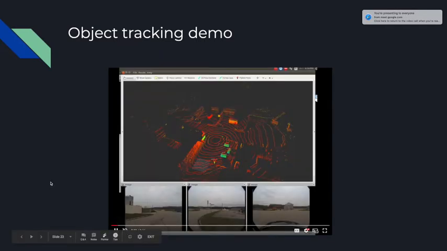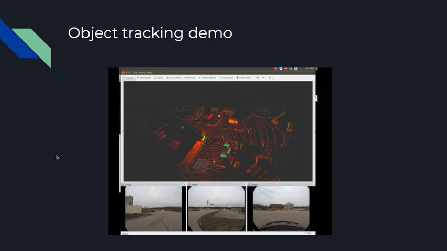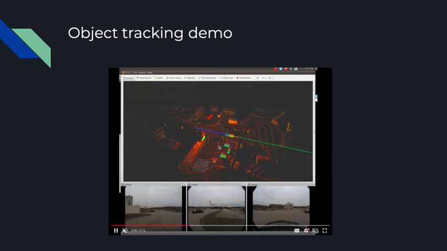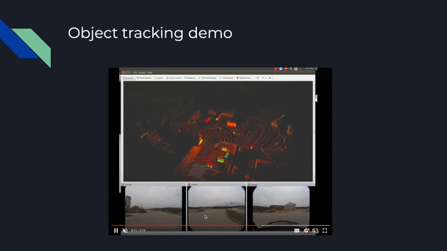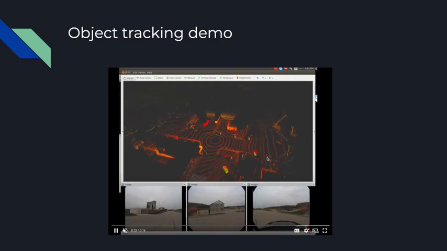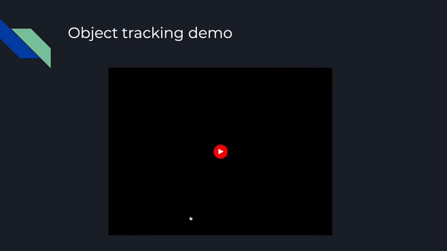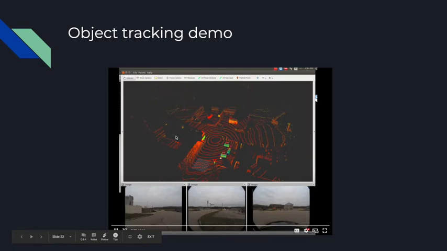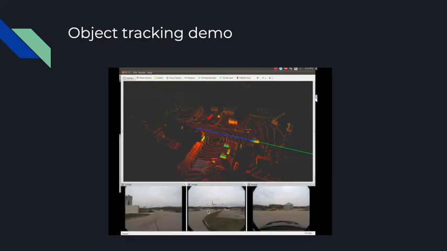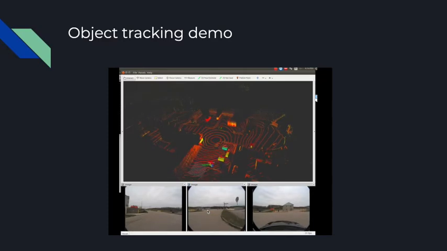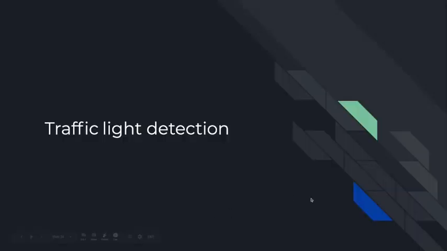So here I have a demo of our object tracking working with some test data. You can see that with our car, we're able to track and label this object that is traveling through the frame, as well as a bunch of other cars and pedestrians. They're assigned consistent IDs, and we can predict their velocity as they travel throughout the frame. Awesome. So next, I will hand it off to Sinclair to talk about our traffic light detection algorithms.